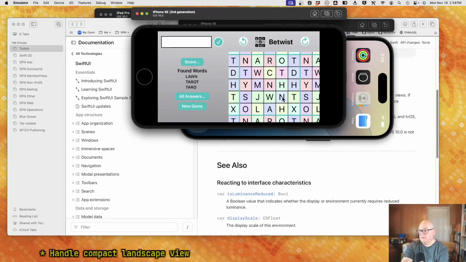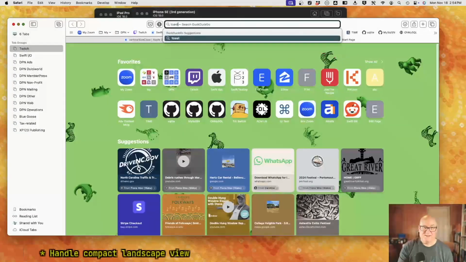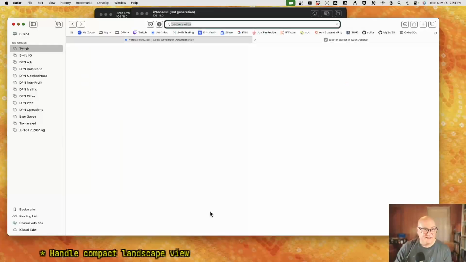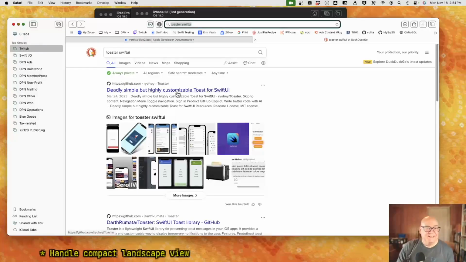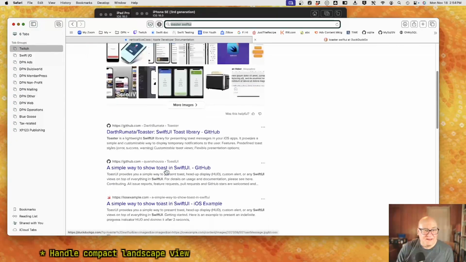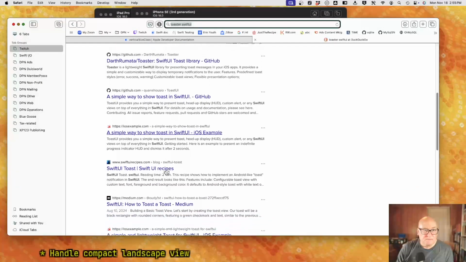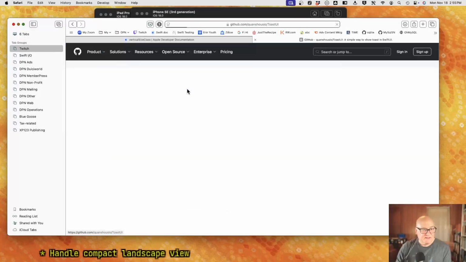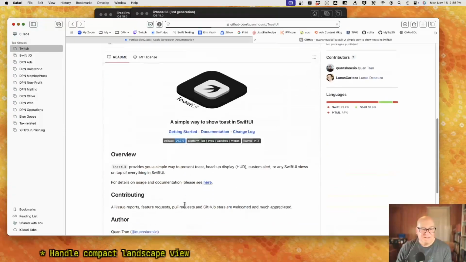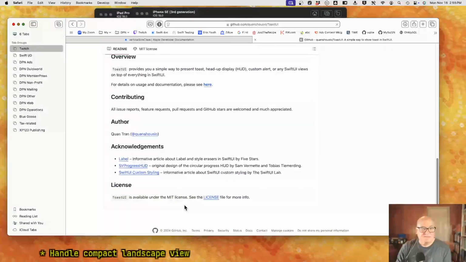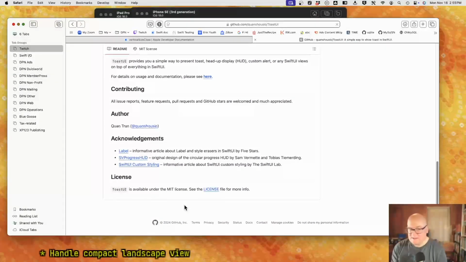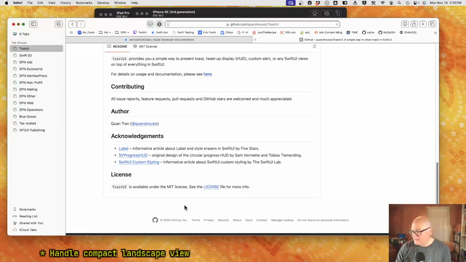A toaster is showing the score temporarily. I don't know those. Let's see, toaster SwiftUI. Is that a standard component, or am I totally ignorant? I guess it's a term I don't know. Does it just pop up for a second and then fade?